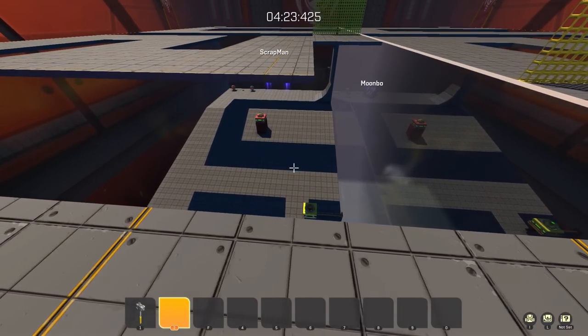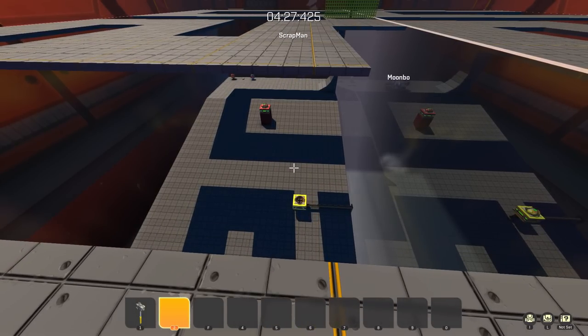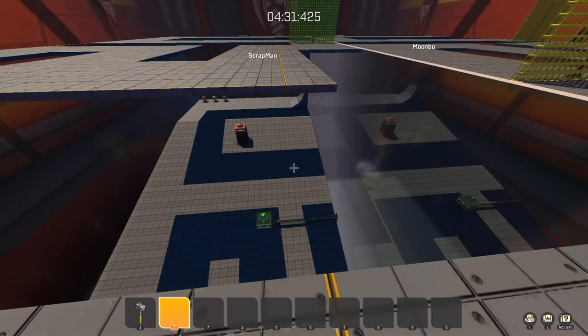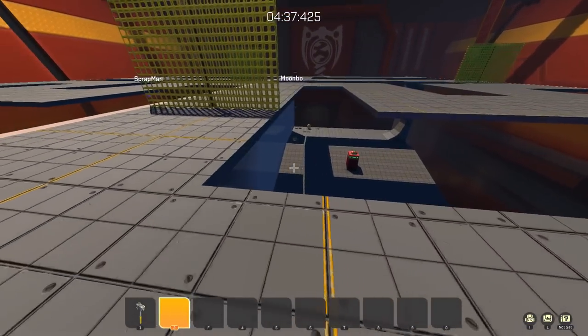All right, good spot. Scrapman, I think, knows where he's going to go here. I'm just going for it right now. He went for it. You got it. That was quick. Oh, wow. It was a quick drop. Wow. Okay. I got there at just the right time. Also on the blue one. And just dropped it. Wow.